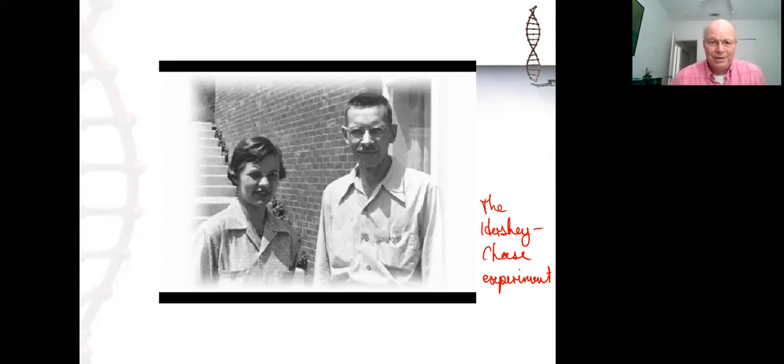Remember on the previous diagram, I said A pairs with T and G pairs with C? Well, it was Chargaff's chemical analysis that first indicated that that was the way the nucleotides must pair up in a DNA molecule. No one paid a whole lot of attention to that, and even Watson and Crick, for a while as they were building their model, didn't even pay attention to it. I think they completely forgot what Chargaff had done. Part of it was Chargaff's fault, because he was not a particularly easy person to work with, apparently. And he had this nasty habit of rubbing people up the wrong way. And so people, I guess, largely ignored what he was saying in his research as a response to that.